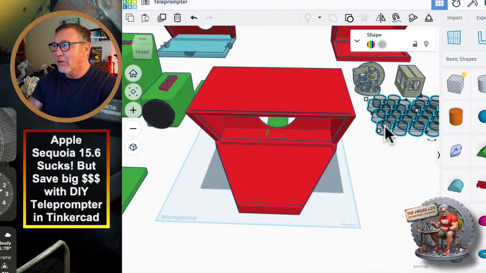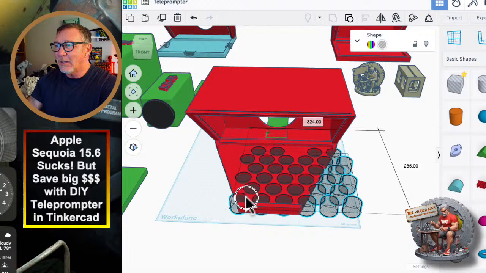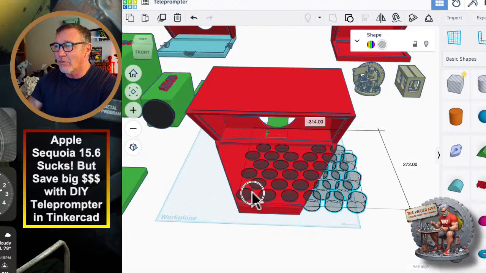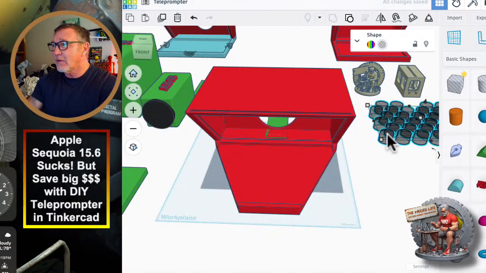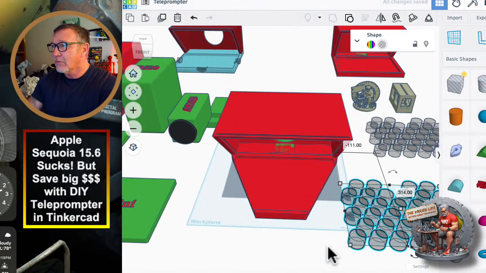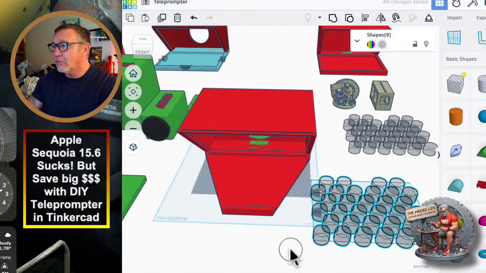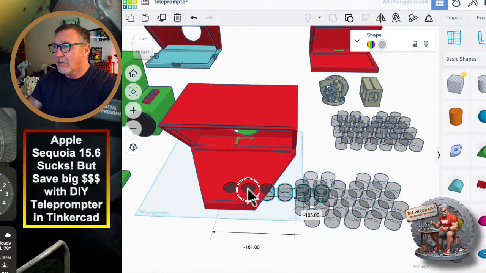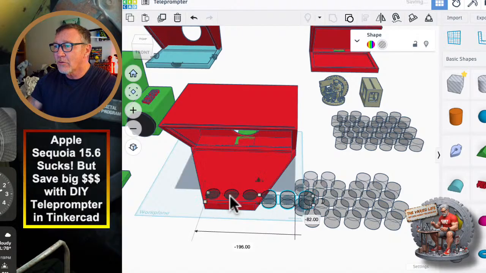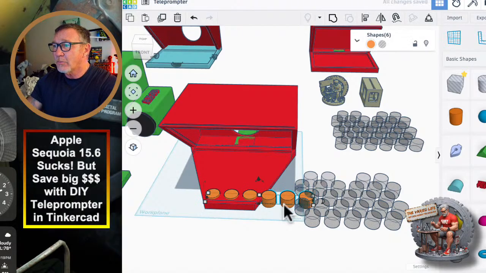And then, you know, I could even go through and make some adjustments to some of these circles. For example, I could go through here and we'll just ungroup these. And I could just do a row, and we'll ungroup those.